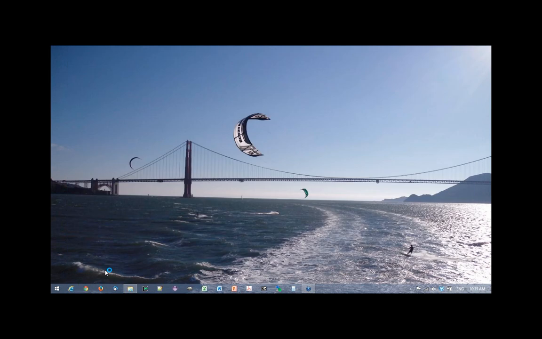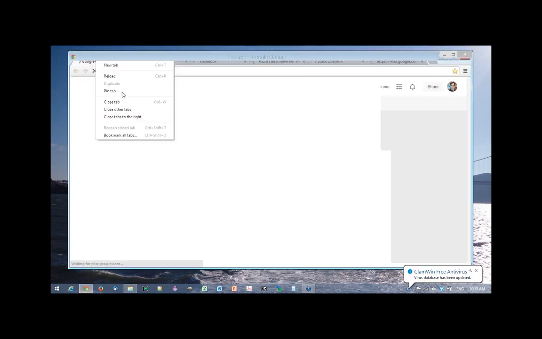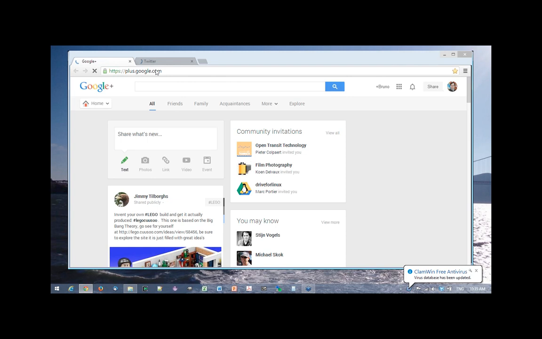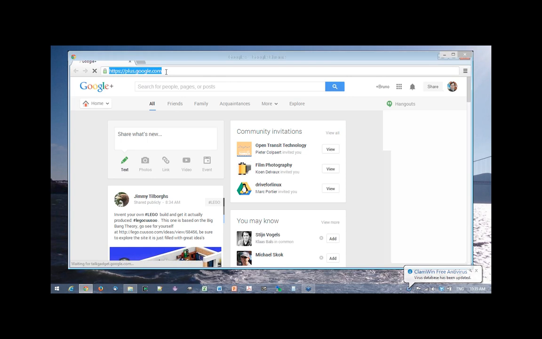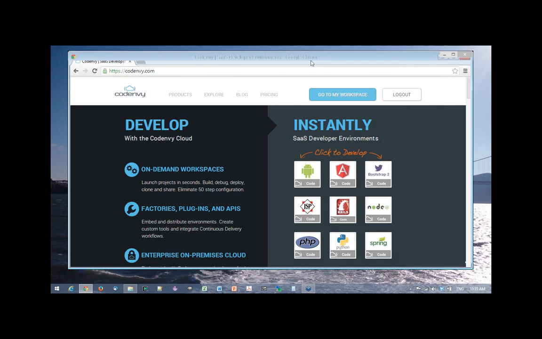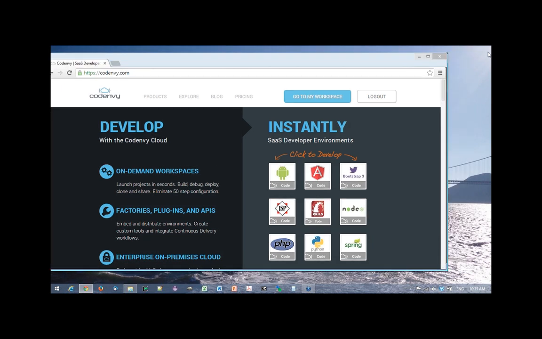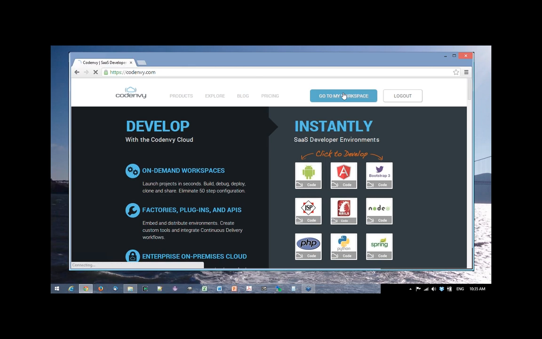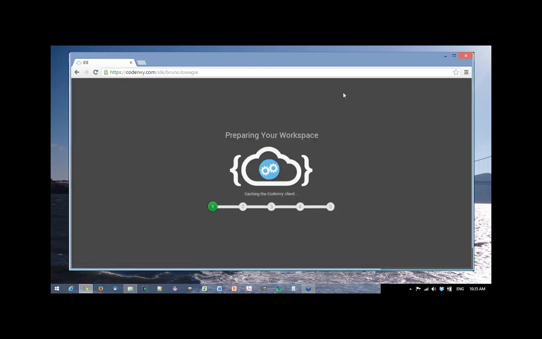Close every window. Close other tabs. Can I minimize this? You have to move it. Okay, make it like this. Go to my workspace.